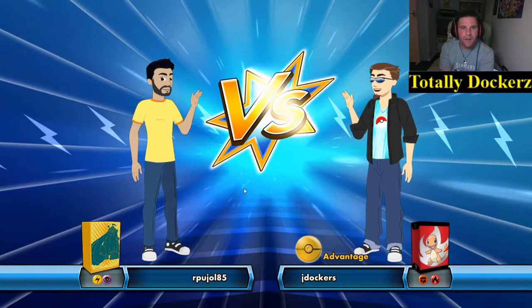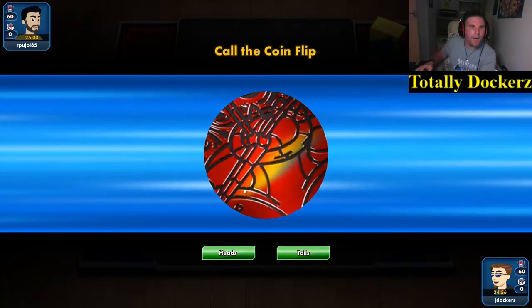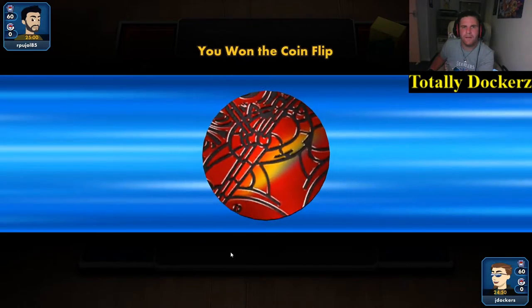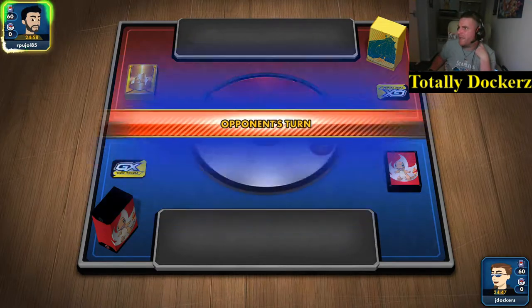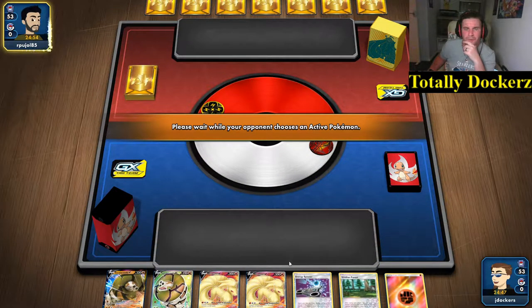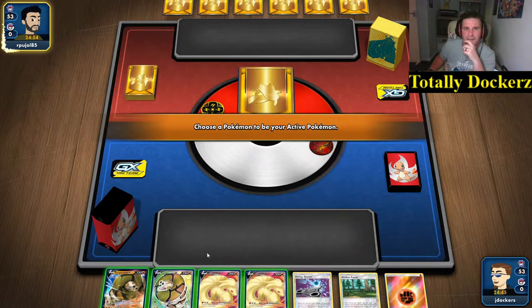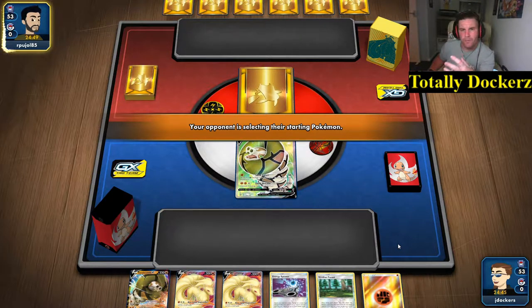Okay, guys, here we go against R85. R-Poodle? I don't know. We'll go heads. Heads it is. Go second because we can attach and then attack and attach at the same time. Beautiful hand to go second with. We've got our energy spinner. I'm not going to play too much down. I don't want to give the game away right at the beginning.